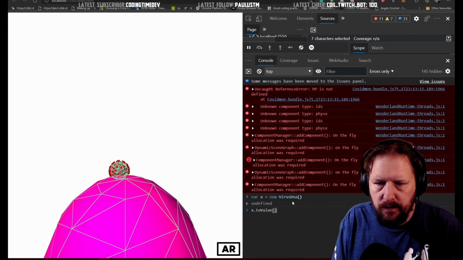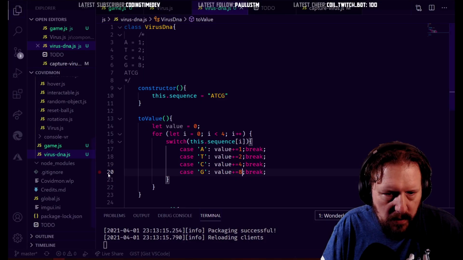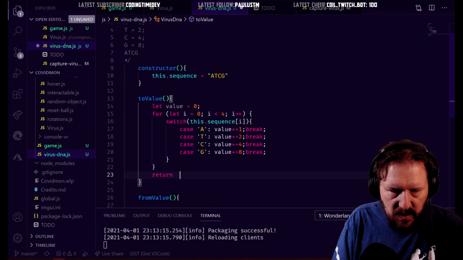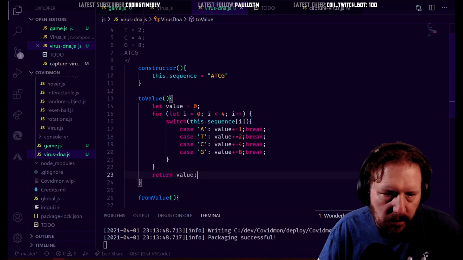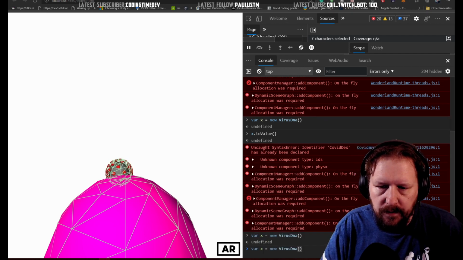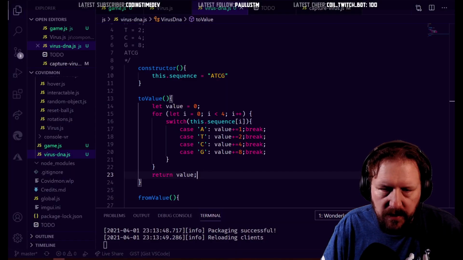toValue. Undefined. Oh, the return value. Now we cannot get all values this way. Why are two values still undefined?